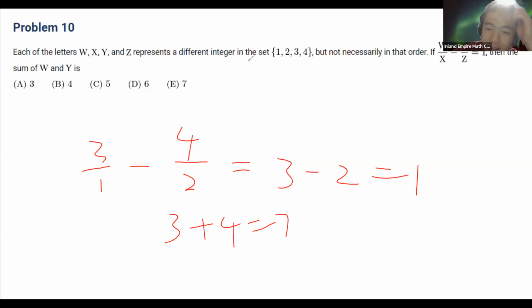Yeah, this is a bit of a guess and check, but the fact that you have to get an integer as an answer really limits the number of options there are, right? It's pretty much saying that 1 and 3 have to go together and 2 and 4 have to go together. And once you figure that out, it's really just a matter of 2 options. So are there any other questions about this problem?